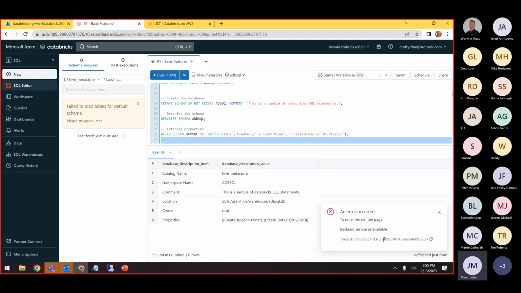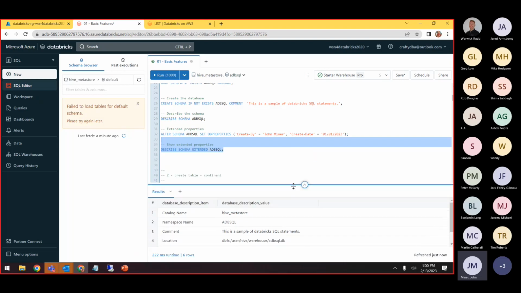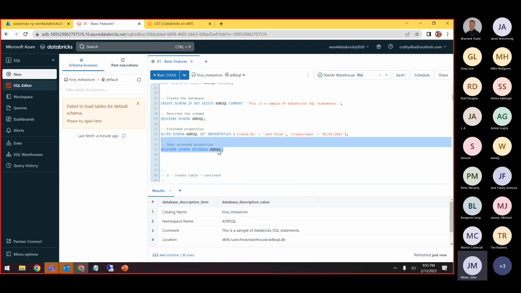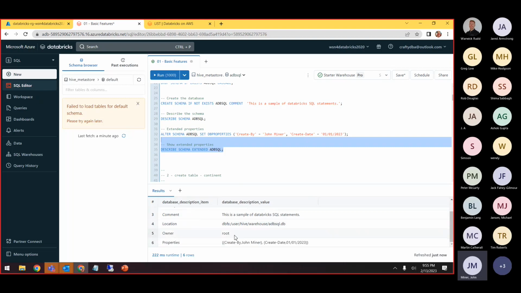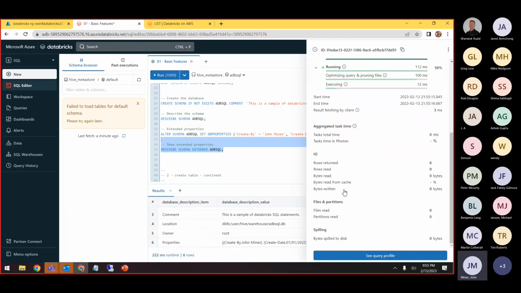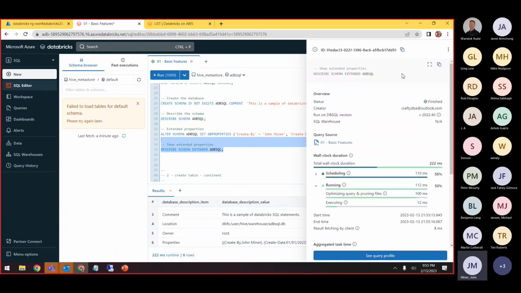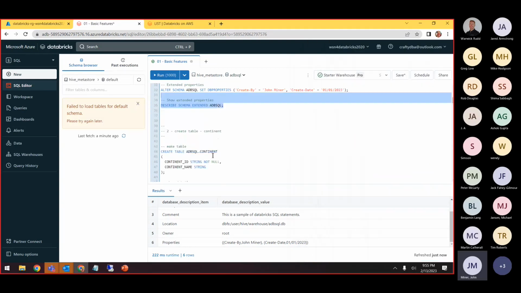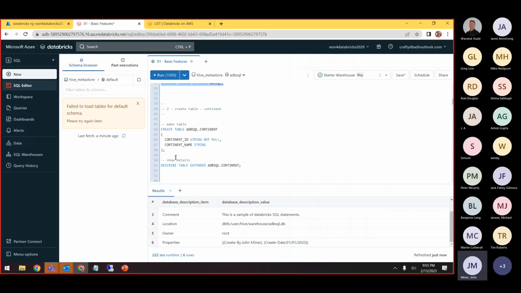Now, why is it saying backend services unavailable? That doesn't make sense now because it is available. And it worked. So it actually went ahead and ran this, and at this point, we can see that we have the new properties for it, okay? I want to see, were there any errors here? A couple of errors did pop up, but I don't see anything here. It's always fun when you have something in the back of your mind. It's like, it's broken, how am I going to fix that?